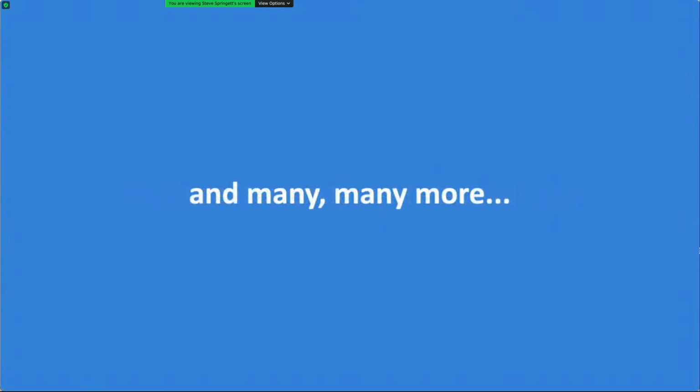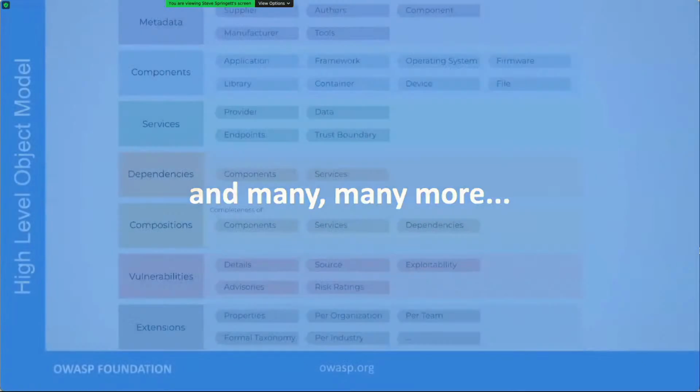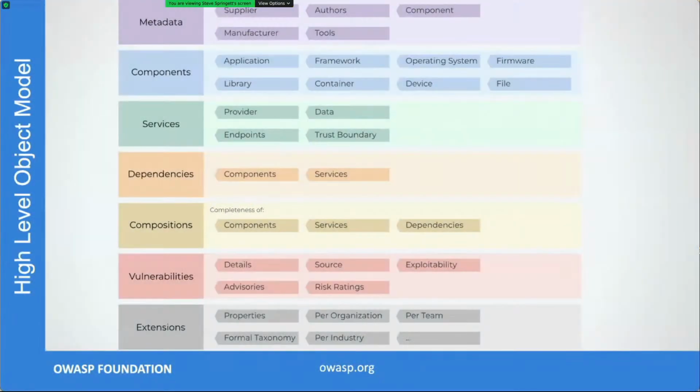And there's, of course, a lot of other use cases that you can do with CycloneDX. Really briefly, this is a lot of data, I know, but this is essentially, at a very, very high level, the object model of CycloneDX. At the top, we basically have the information about the bill of material and about the component, typically a software component, but could be a hardware component, about the component that the bill of material is for.